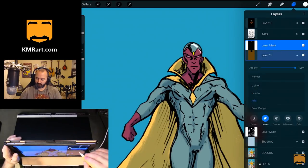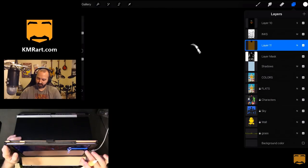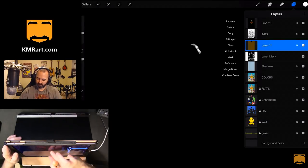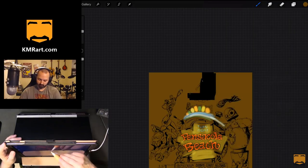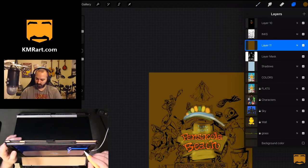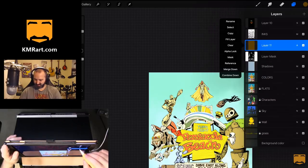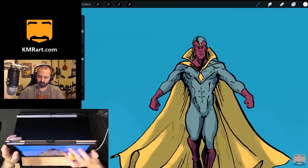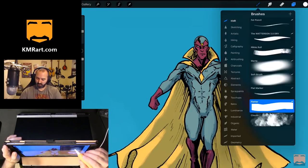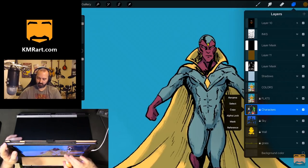This is still not right. Hold on. Alright, screw this. Layer, delete. Okay, one more time. Alright, mask and invert. Make sure I'm on the mask. Make sure I got the right brush. Make sure I select my characters.